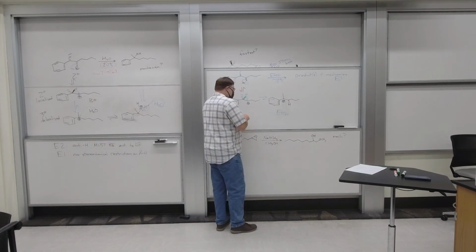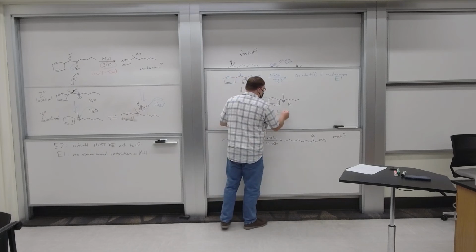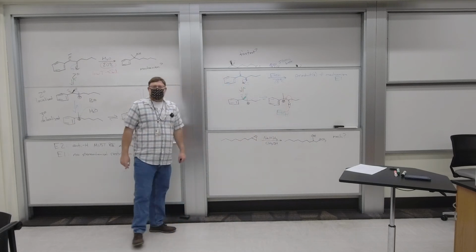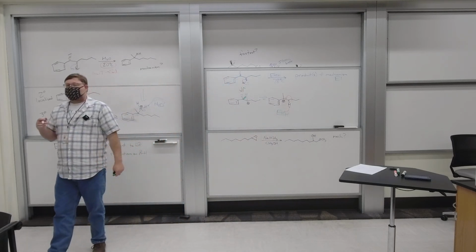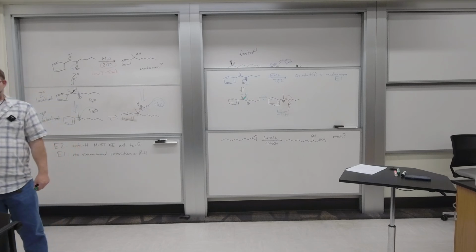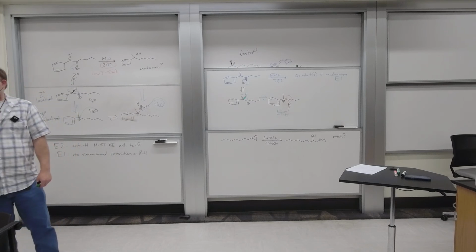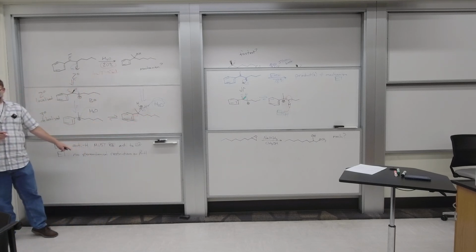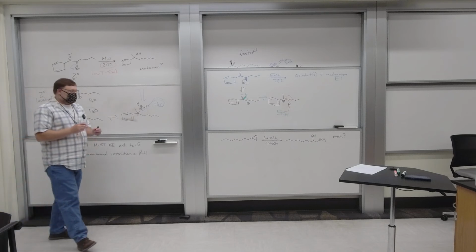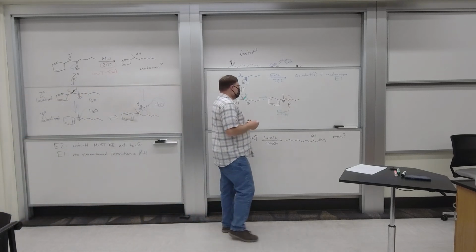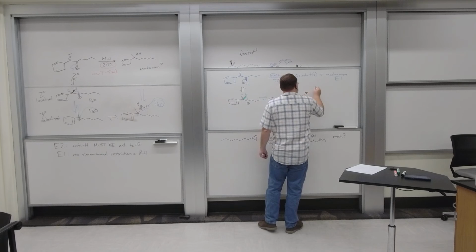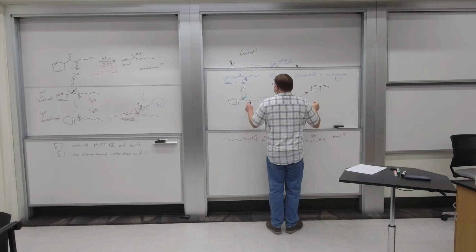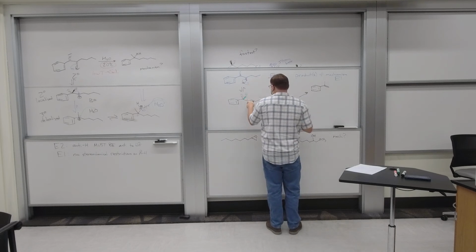So the ethanol is going to act as a weak base to take that beta hydrogen. The beta hydrogen is going to make the pi bond. Now, that pi bond could be cis or trans. There are no stereochemical restrictions on grabbing the beta hydrogen, so you can grab either of the hydrogens and you can make both double bonds. What do I mean by both double bonds? There's 3 carbons here.